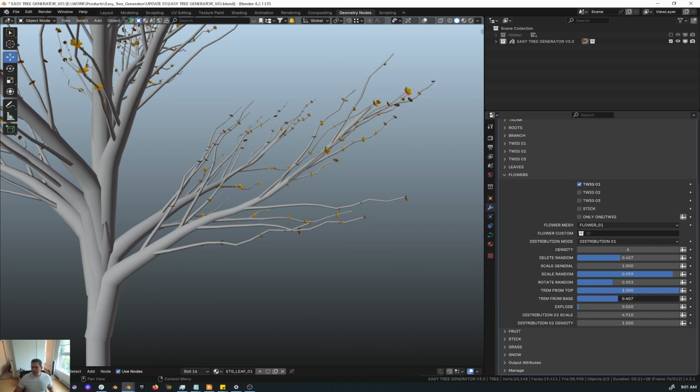From the top, from the base, trim, the density. Delete random means that it will be deleting random flowers because you may not want that many flowers. And this option wasn't available before, but now it is. So keep that in mind, okay?